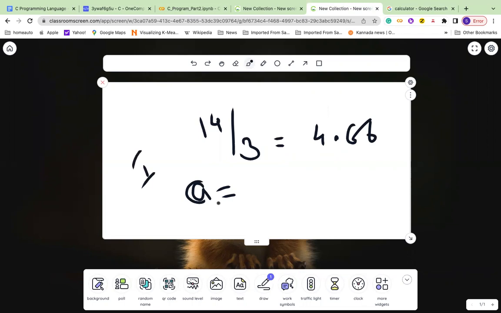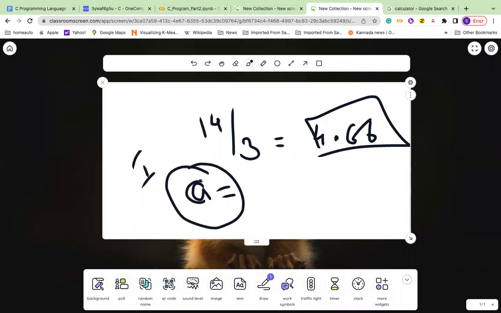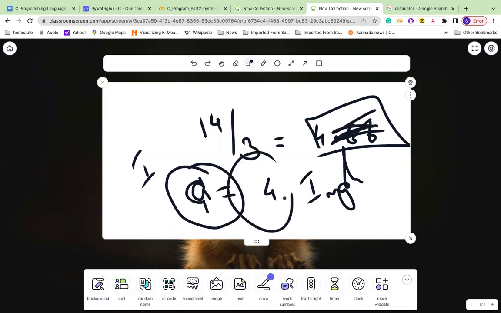So this is a float, but the variable you are assigning to is C, and C is integer. So it will convert this float into integer. This is called implicit typecasting, where it discards the floating part and only the integer value is assigned.